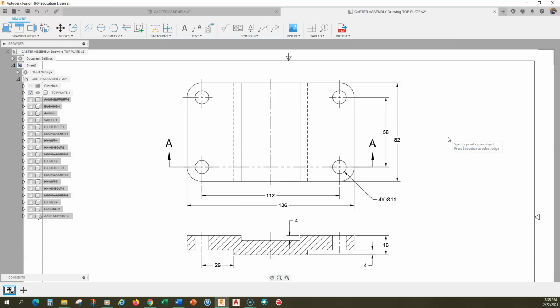Now, is there anything else that I'm missing? Okay. Yeah, there's a couple of dimensions here that I'm missing. All right. So I'm missing the length of this foot. Now, again, we have a choice. We can dimension, I'll show both of them. We could dimension here, or we could dimension, let's do it on this side, here to here.